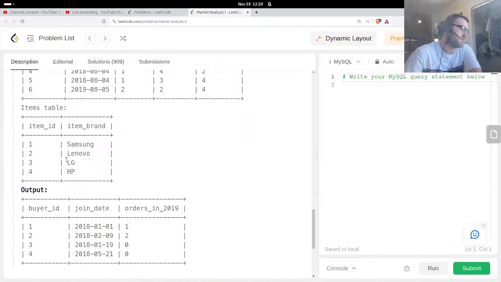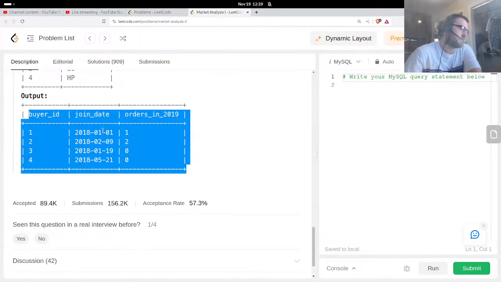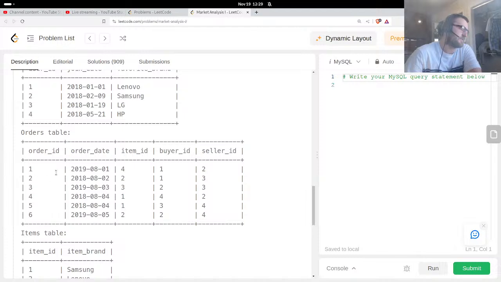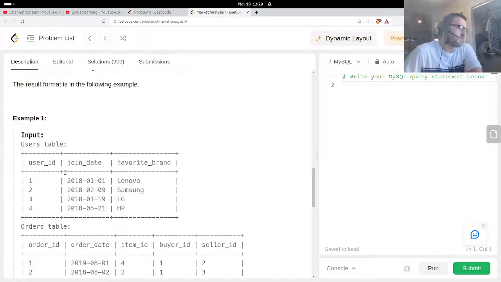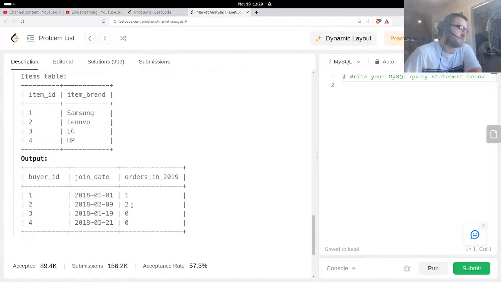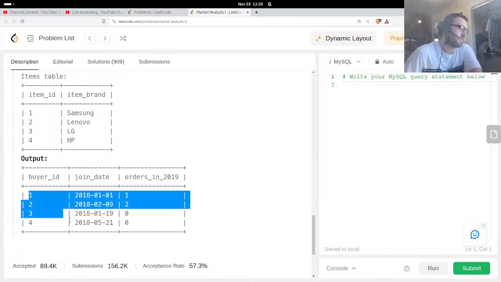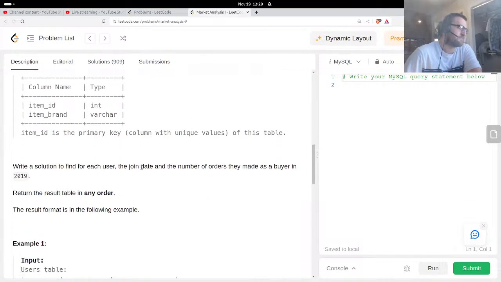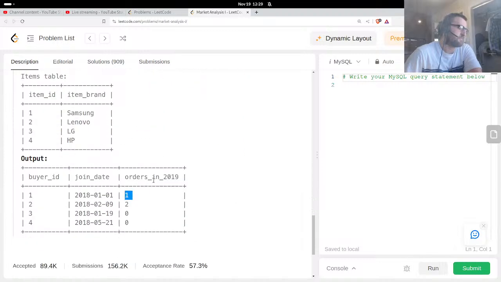So, example 1. The users have user IDs 1, 2, 3, 4 with join dates, and then the orders themselves. Is it just the number of orders? The number of orders, okay.